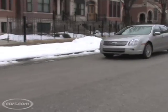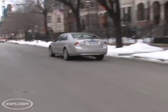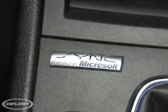Hi, this is Kelsey Mays for Cars.com, and we're in a 2008 Ford Fusion looking at Ford's new Sync system. Now, Ford partnered with Microsoft to make the Sync voice recognition technology, which will be available in most Ford, Lincoln, and Mercury vehicles by 2010.